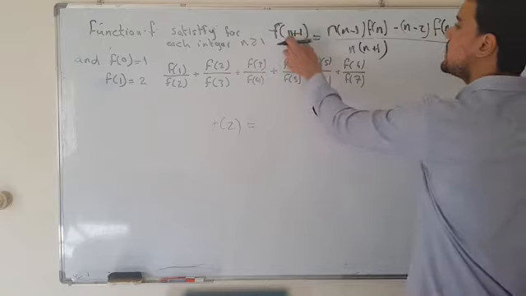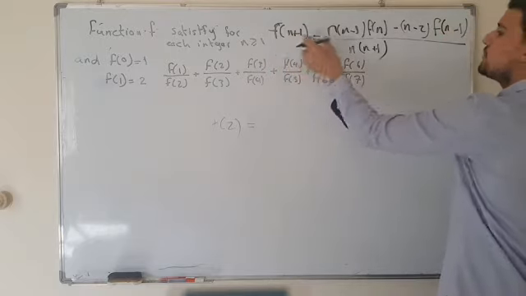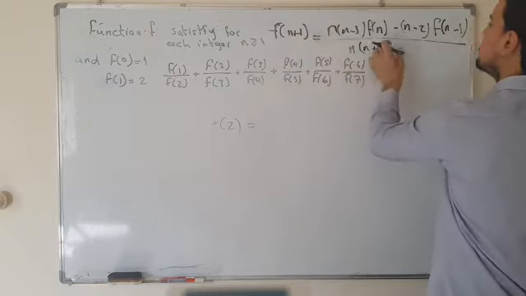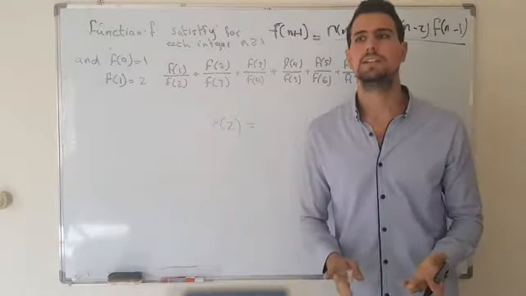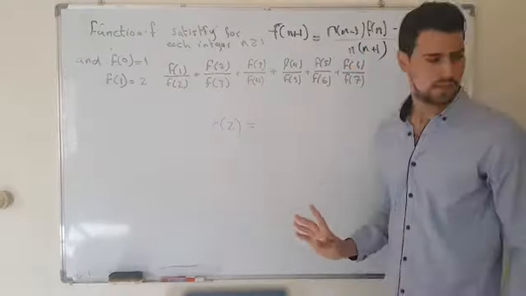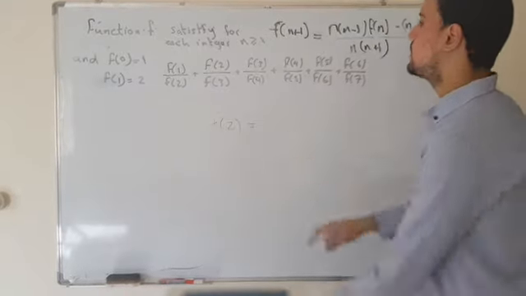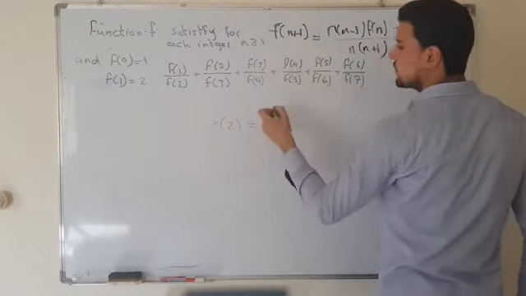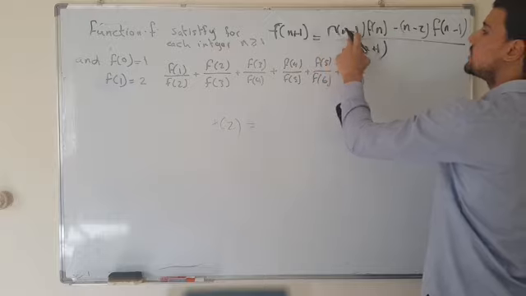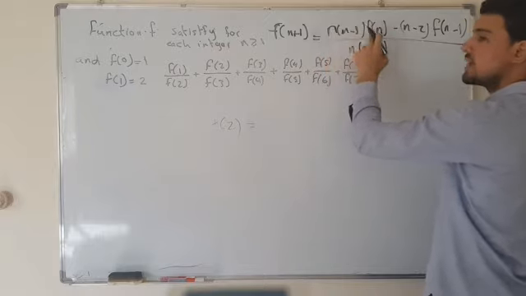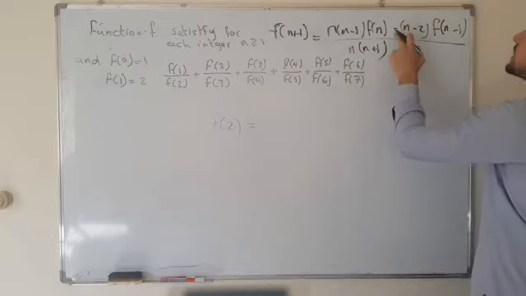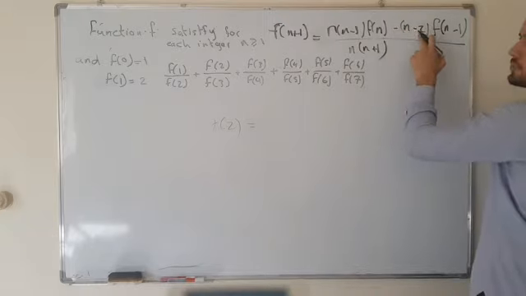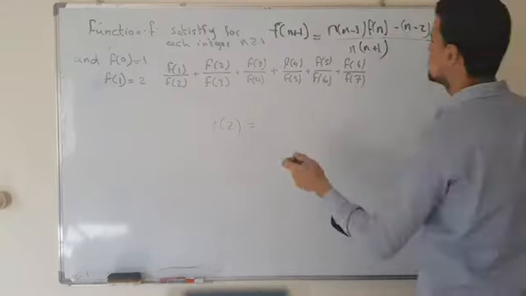You need to use n equal to 1 in every position. Everywhere n must equal 1. Okay? Don't mix. Now n equals 1, f2 equals 1 multiplied by (1 minus 1), which is 0. So this is gone. Now minus 1 minus 2 minus 1 is equal to positive 1.